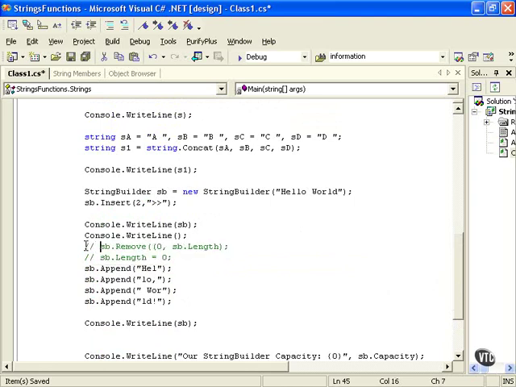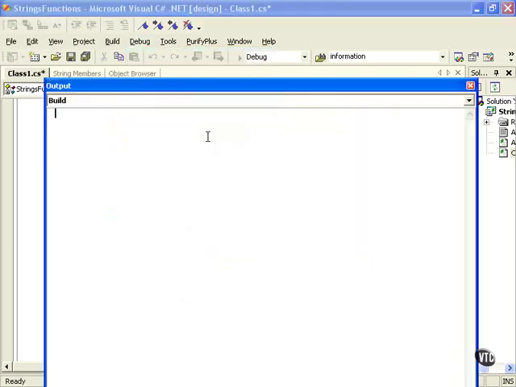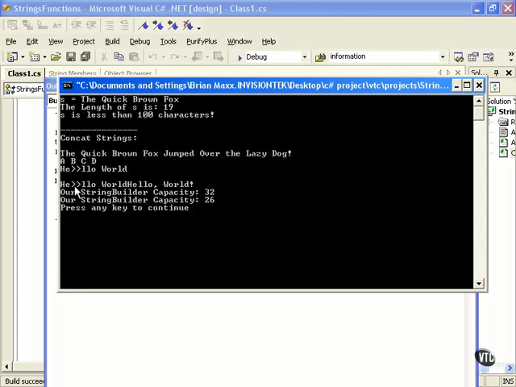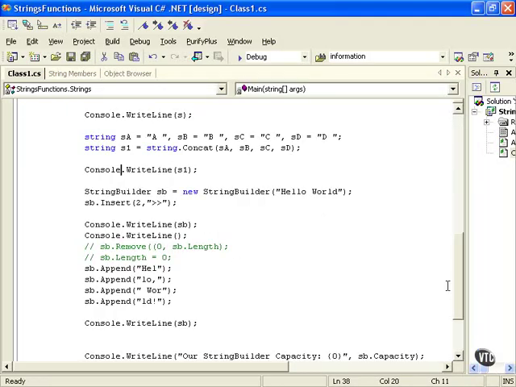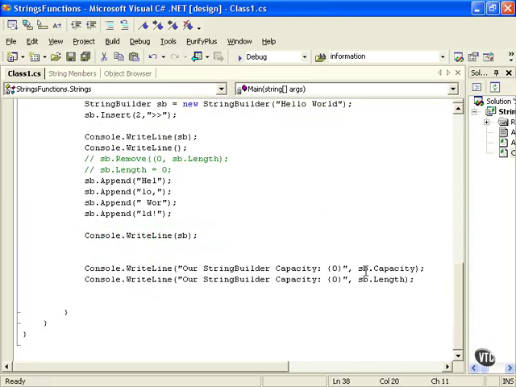First, we'll take a look before we remove anything. And then you see it's all jumbled together. And also note that we have a capacity and a string size as well. I'll show you that. Note that it says 32, and our length here, this is our length. I said capacity, I didn't change it, I'll change that. That's 26, that's actually the length of the string, and 32 bytes are allocated for this. So that's going to dynamically make itself available to create and increase the size as we need to, lower the size as we need to as well. So what we'll do is we'll change this to length so we don't confuse anybody.